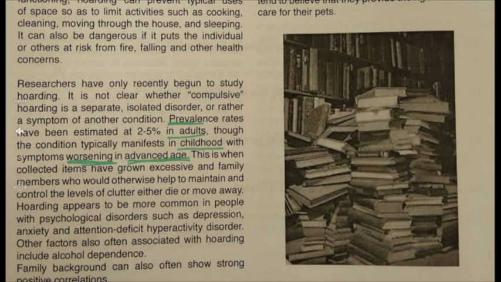All right, so it could be easy to be misled by this one condition. It typically manifests in childhood. It is easy for you to be misled by that one. And also, even 2 to 5% in adults, you can also be misled to think that is the right answer. So if you're not so careful and you have not paid much attention to the keywords in the question, then you might get this one wrong. Okay, so that's just that.